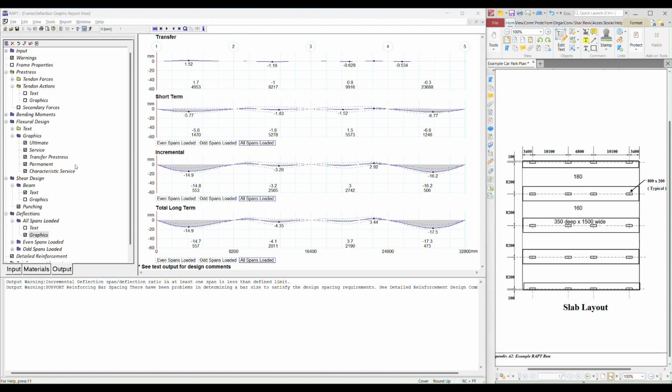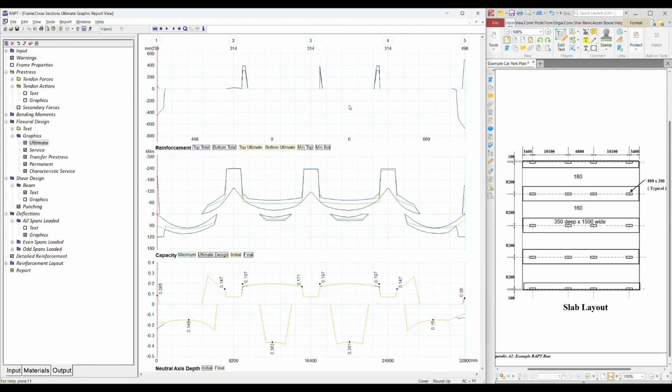Okay, now let's look at the reinforcement that RAPT has added. So we go to our graphics for Ultimate, and RAPT is adding a bit of reinforcement on the bottom here, because you can see that the initial bending moment capacity before RAPT has added any additional reinforcement is less than the minimum capacity, which is 120 kilonewton meters.